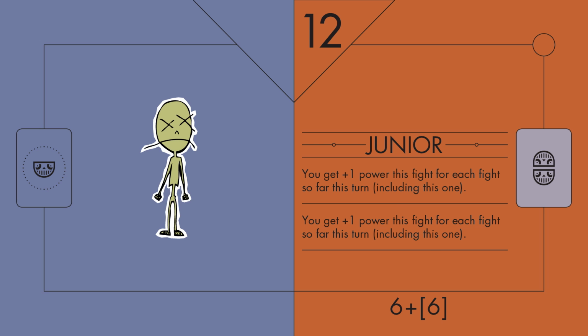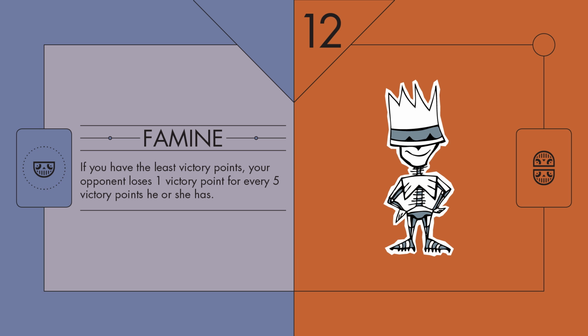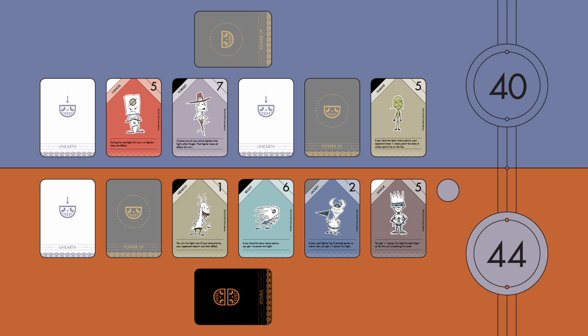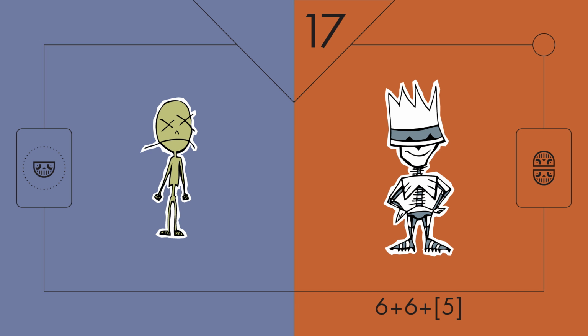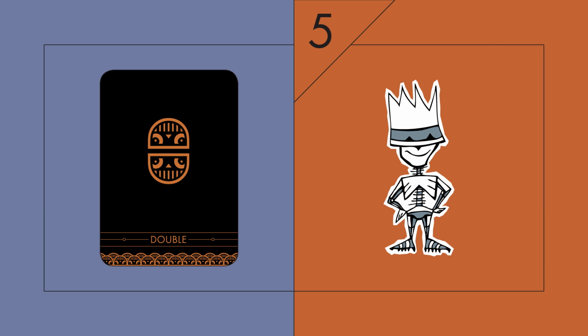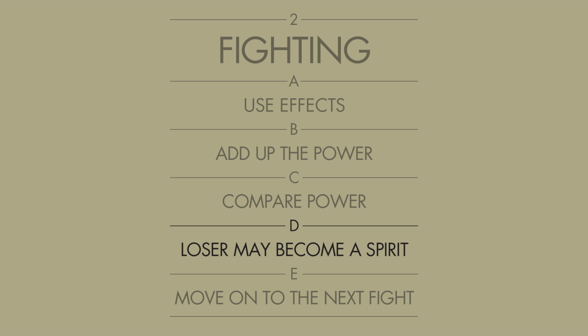So after Junior uses its effect, it basically becomes impossible for us to fight. Famine will get to work on their other resource, victory points. At 44 victory points, our opponent will lose 8 points, going down to 36. With one well-placed card, we basically negated all the points that Junior, Lackey, and Nemesis would gain this turn.